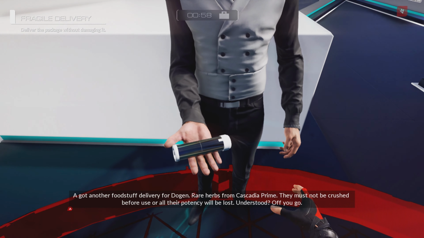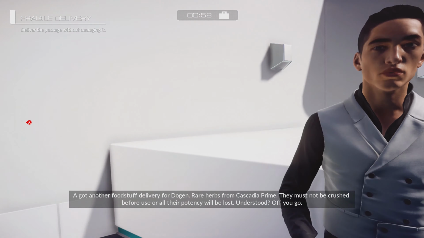Got another foodstuff delivery for Dogen. Rare herbs from Cascadia Prime. They must not be crushed before use.